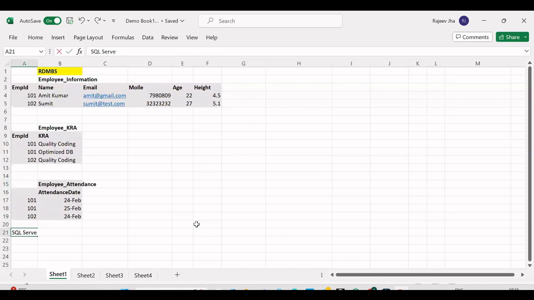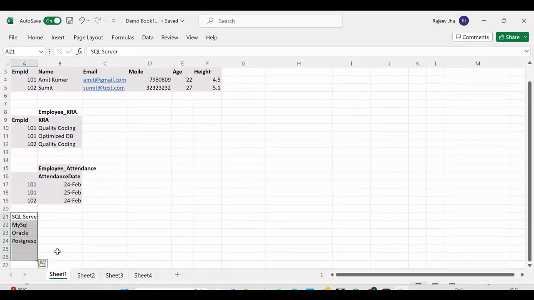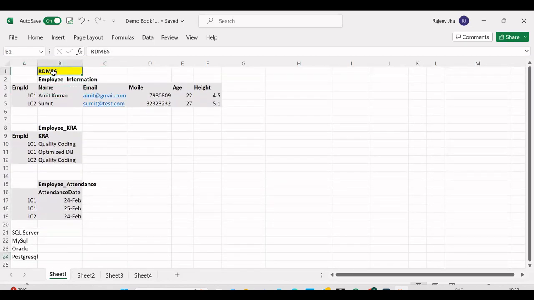SQL Server is one of the RDBMS. Similarly, MySQL is also RDBMS. Oracle is also RDBMS. PostgreSQL is also RDBMS. So all these databases are RDBMS type. And we are going to learn one of these, that is SQL Server. So we will understand much more detail on the RDBMS type, but currently you need to know just that, okay, what is the RDBMS type if anyone asks.